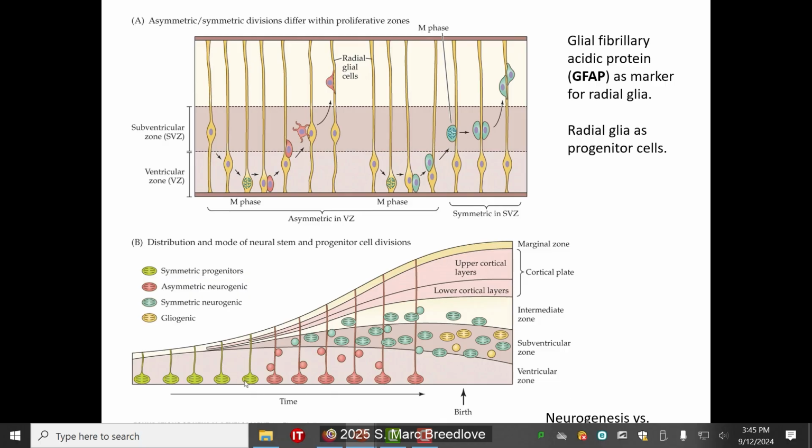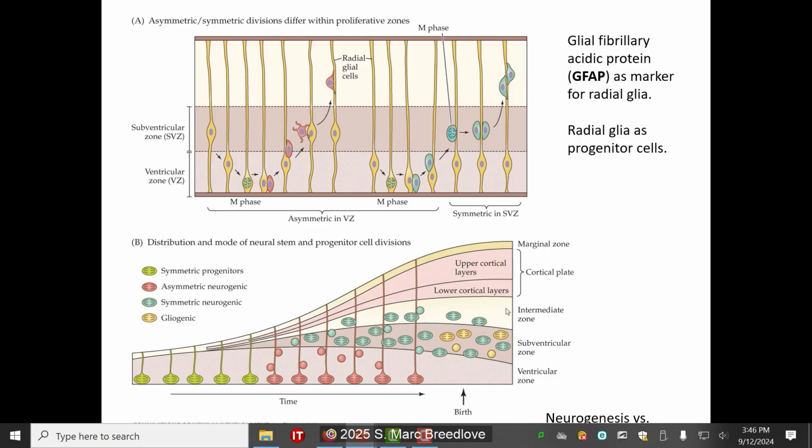In this diagram, what we're trying to show is that at first there's only radial glia, and they're only dividing symmetrically, making more radial glia. And then eventually asymmetric divisions start happening, and the first cells that get made are the neurons. As things continue, the dividing starts moving from the radial glia to the subventricular zone, where they're not radial glia, they're just cells, neuroblasts, and they're dividing like mad. And the ventricular zone is still there, but that's not where the divisions are going on.